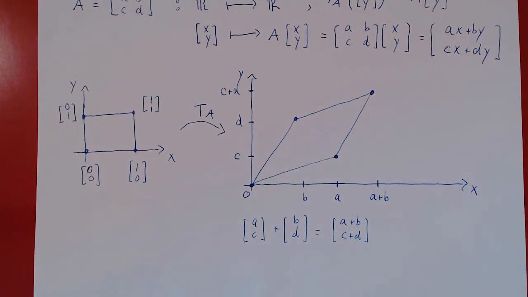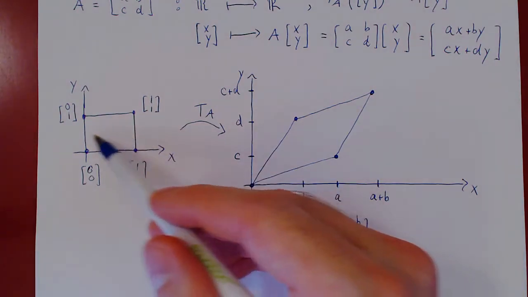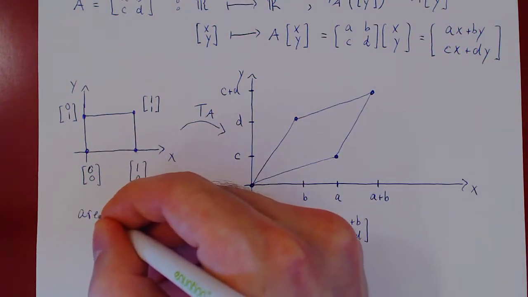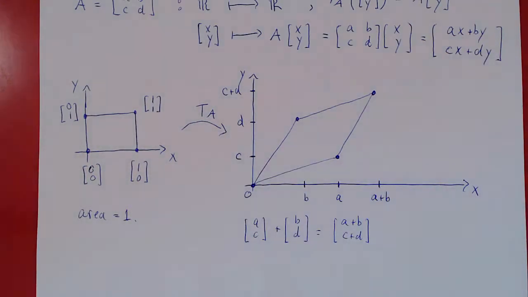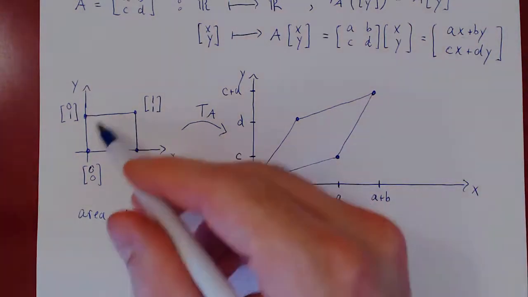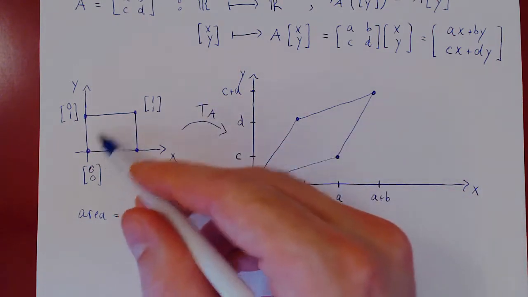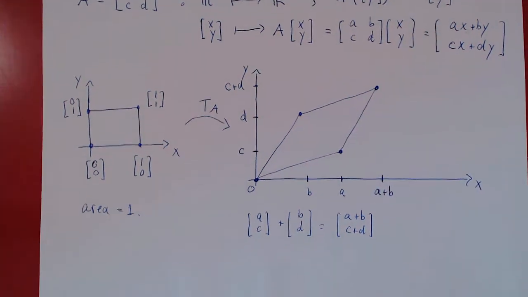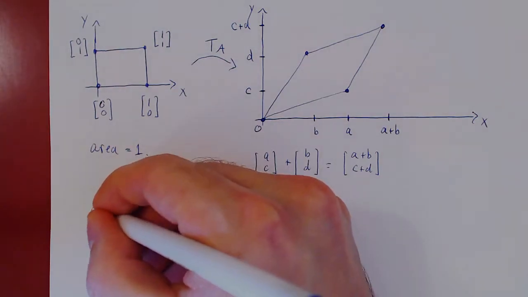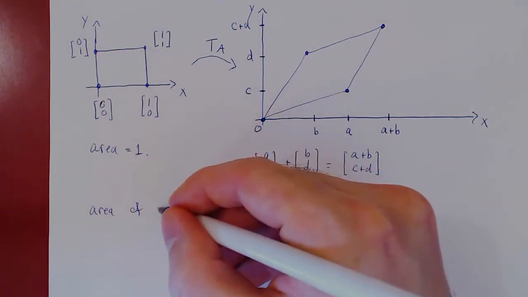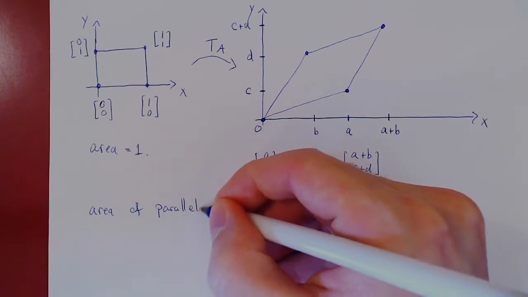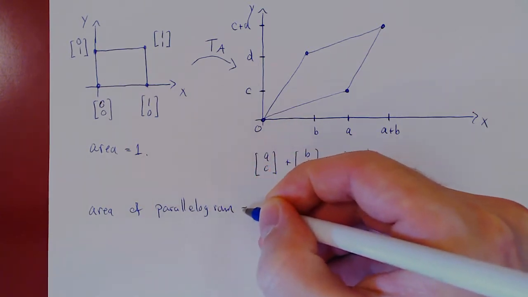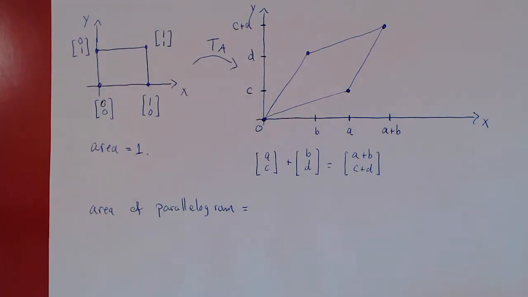And now we can ask, okay, well, geometrically, how has the area been affected? From here to the area of the unit square, and here we know the area equals 1. The question now is, what's the area of the image of the unit square under multiplying every point of the square by the matrix A? Let's try to find the area of our parallelogram. And the idea is to actually be clever about this. Let's add too much and then subtract what we don't want.